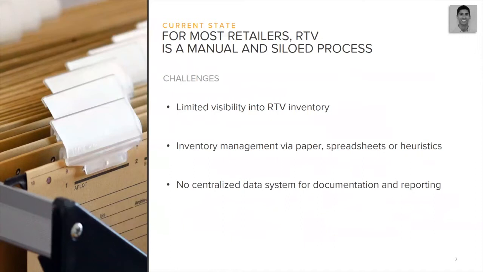So to highlight some of the most common problems, I want to talk first about limited visibility into RTV inventory. Most retailers don't have much visibility at all. They often don't know how much inventory is on hand and getting processed in RTV without getting on the warehouse floor themselves. They're not always confident in how much credit to take or how much they're owed, or even how to respond when a vendor claims they've sent the wrong inventory. As a result, these retailers are very reactive, and they're always looking backwards to diagnose problems or bottlenecks in the RTV process.